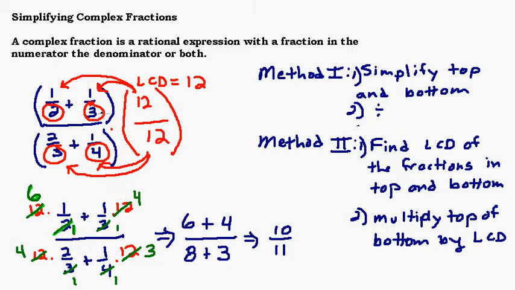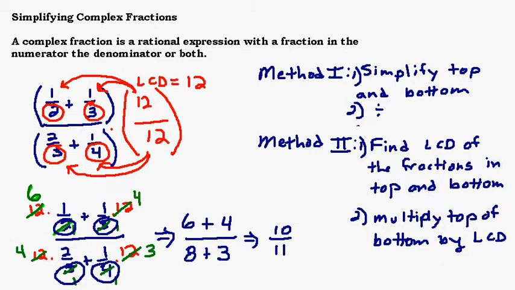You find the least common denominator, and then you multiply the top and bottom by that least common denominator. Now, because it's the least common denominator, it's going to end up canceling out all of these denominators within your fraction, so it's going to get rid of the complex part. It's just going to turn it into a fraction, and then from there it's usually pretty easy to simplify.